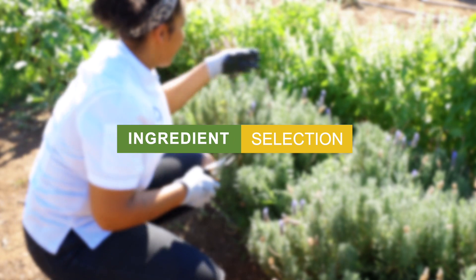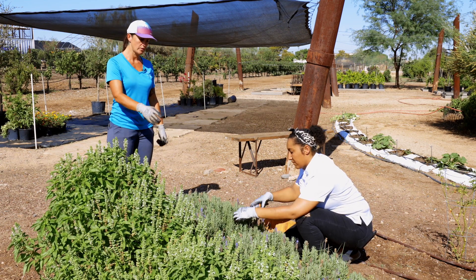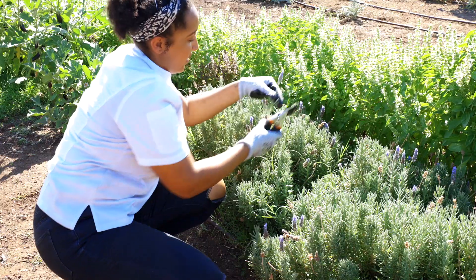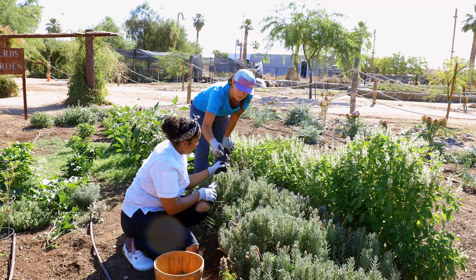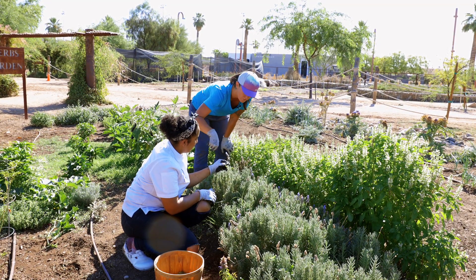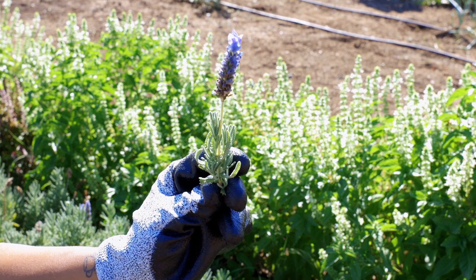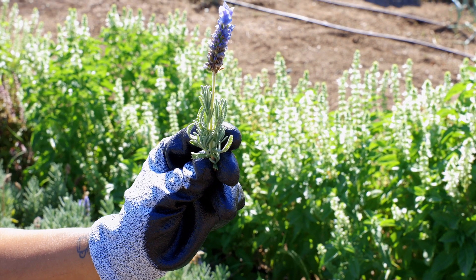The first ingredient Jasmine would like to use in the pastry is lavender. She is now pruning some fresh lavender and will be using both the foliage and the flower to add flavor. The flower petals are very gentle and will break down easily when cooked, so you can throw those right in. The green leaves, however, need to be dried briefly — a day or two in the hot sun — then just crumble them up and use them in the recipe.